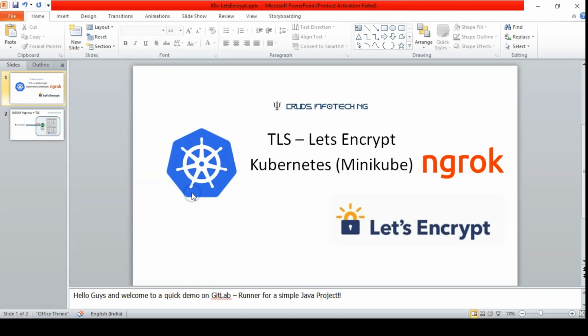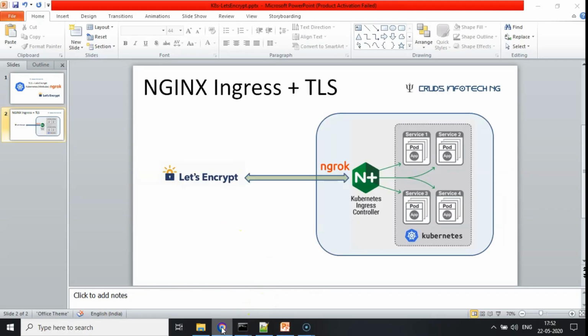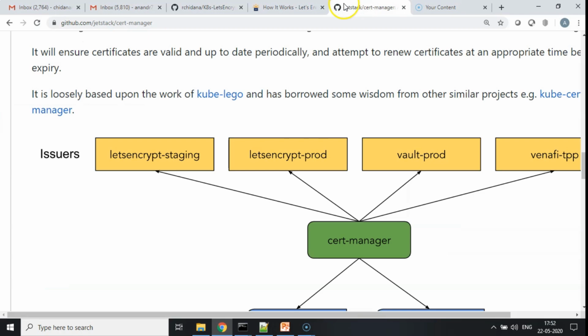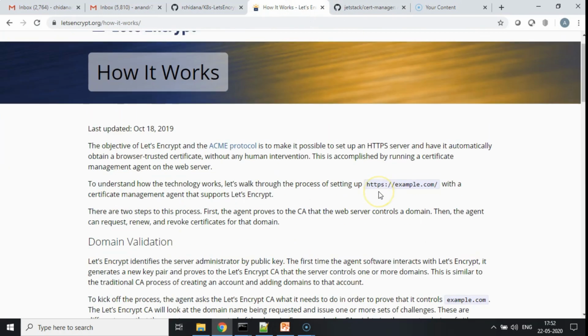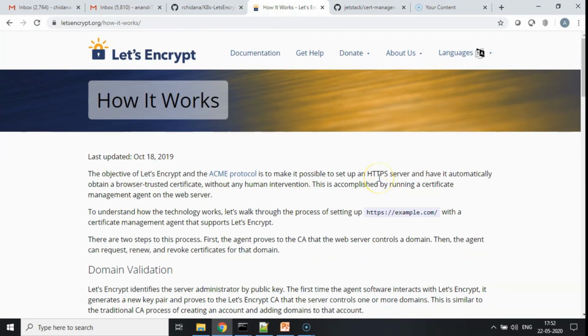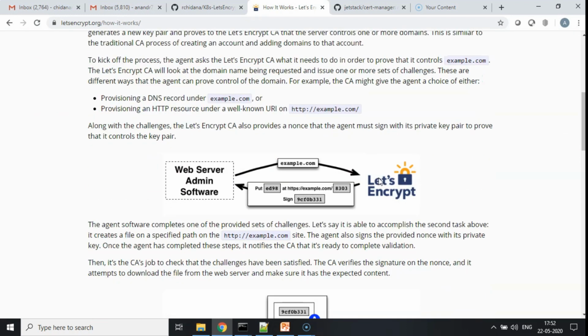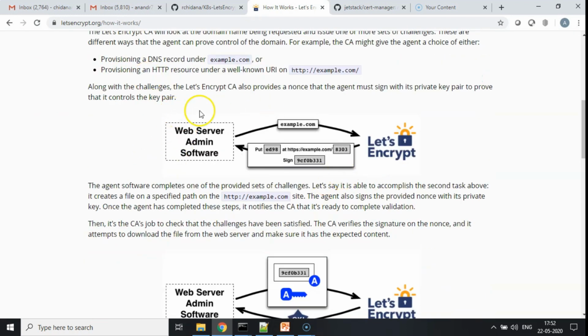All right, a little bit of detail about how this Let's Encrypt works. Now, this is Let's Encrypt. You can go through all this documentation that is available, but essentially whenever anyone seeks a particular certificate for a specific domain, Let's Encrypt will try to validate or challenge that using some HTTP tasks, saying put some particular specific stuff out in this location and stuff like that.